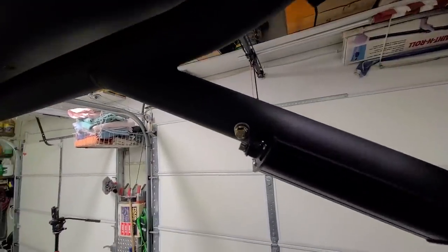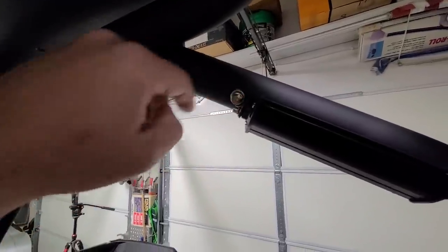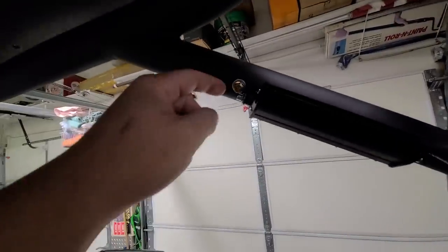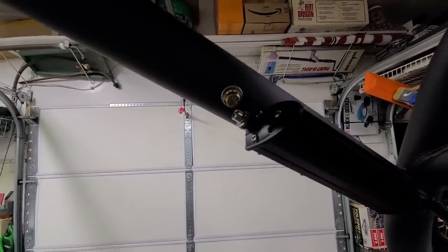I didn't use the hardware that came with them to bolt to the actual frame or roll cage. These are little 10 millimeter zinc coated bolts. You can get them really cheap. And it did turn out that if you just double stack the washers on these little hex bolts, they work just fine. You can tighten these down.